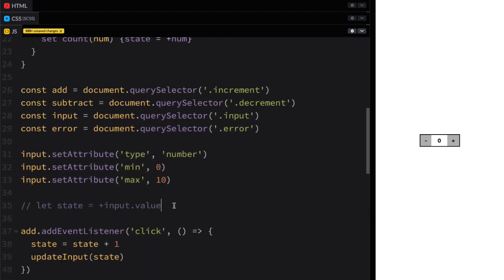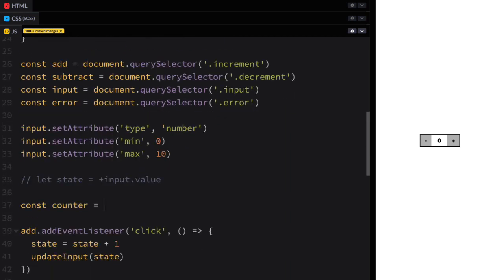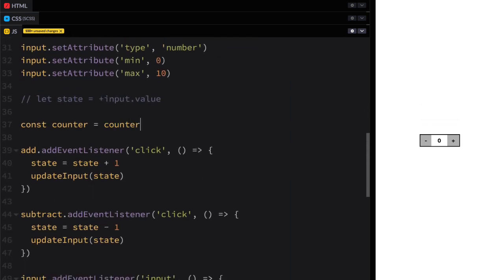We go down here, we're going to set const counter equal to, what did I call it? Counter state. Thank you. Too much talking, making me forget my stuff. In here we have the input.value like this, and the minimum, which I'm just going to type as this and this. Those should actually be a better variable, but for the moment, we have that.